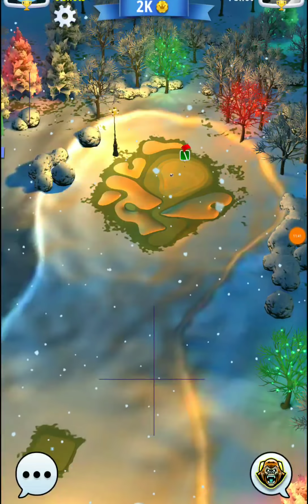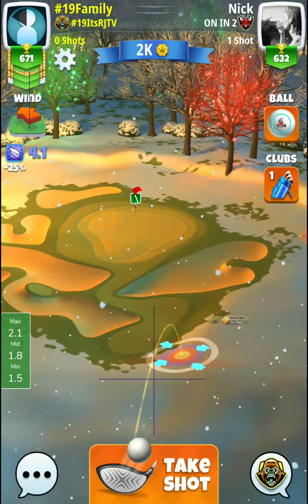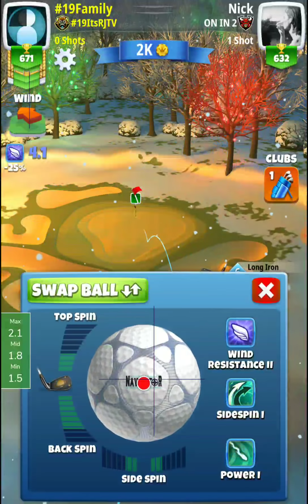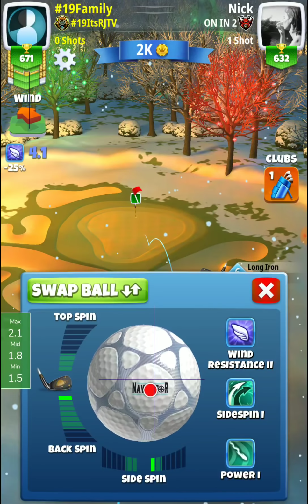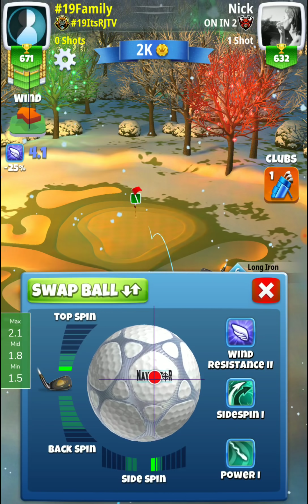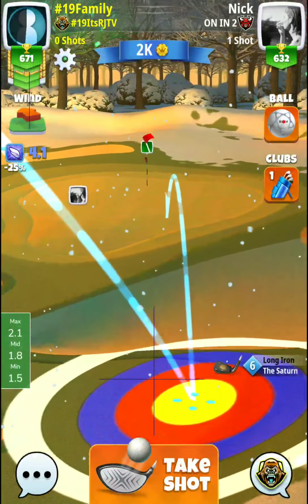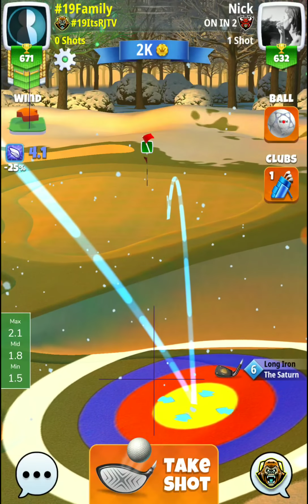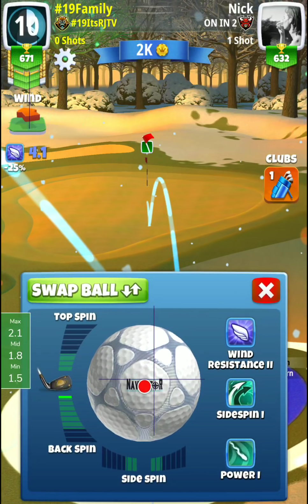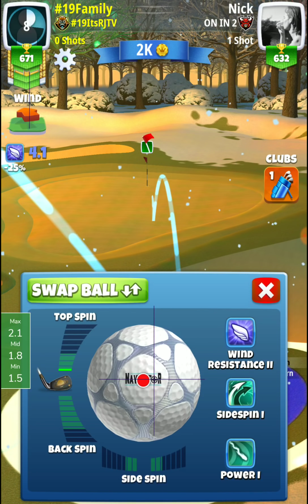All right, so we've got our Saturn here, and we're playing our shot right here. We will be, like I said, using the Navigator ball for this shot, and I'm going to use 1 bar of backspin, 1 bar of right spin. 1 bar of topspin, 1 bar of right spin, my bad. And I'll take that back. We're just going to use no spin. We're going to go half a bar of top spin.